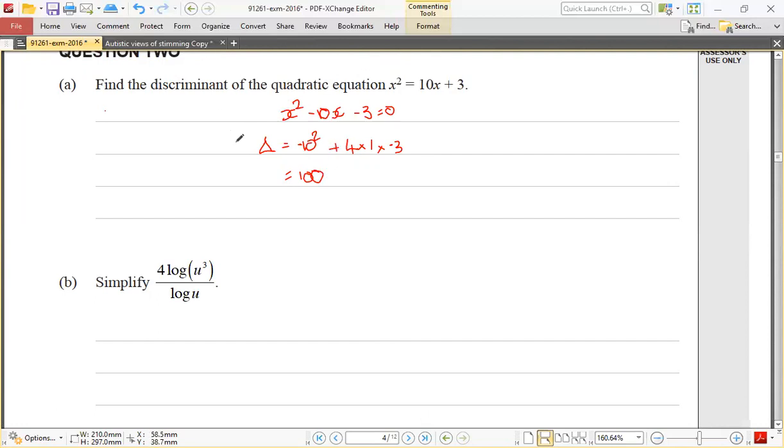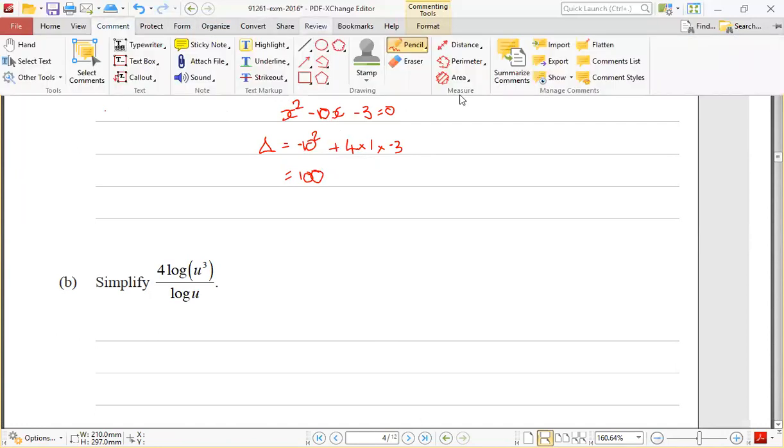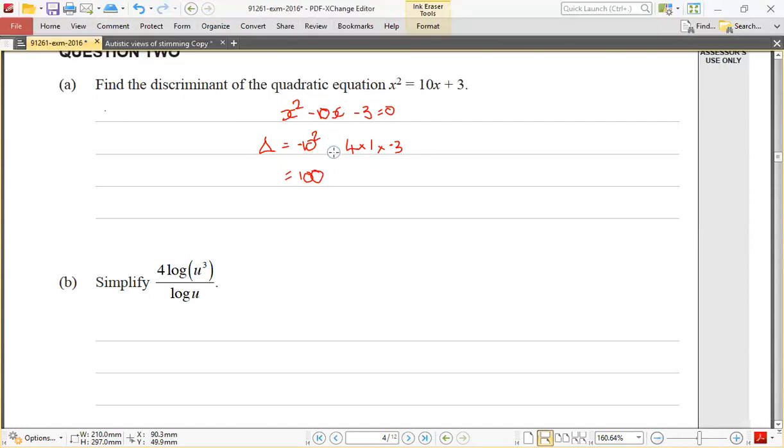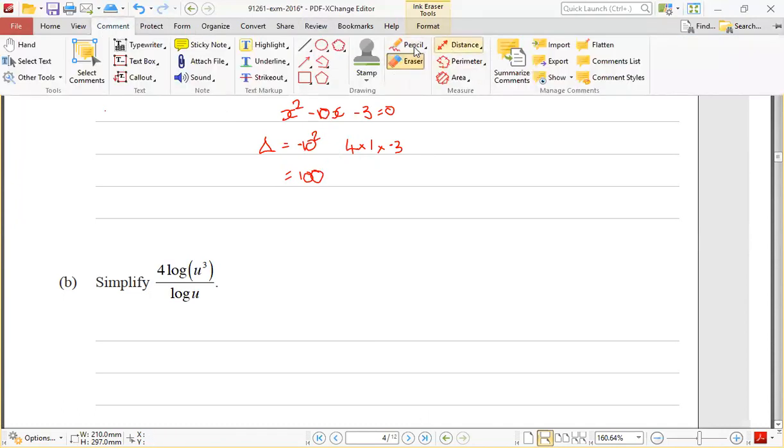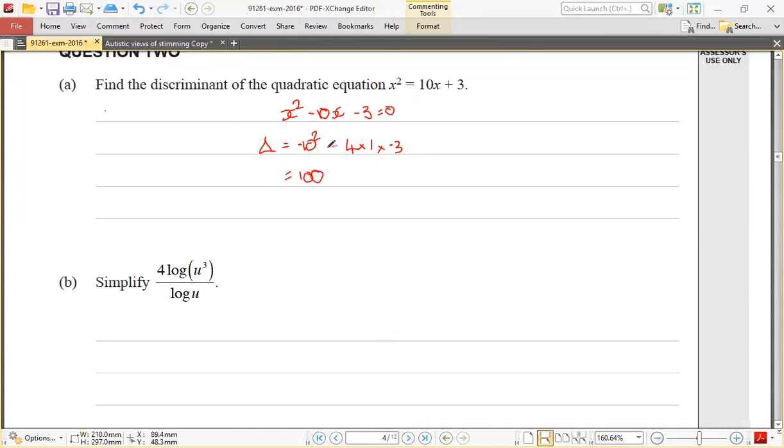Because this is, sorry, this is not plus, this is minus. Yeah, I did a minus. I just did it, I didn't do it in the calculator. So it ends up becoming minus negative 12, so plus 12. 112. Oh, okay. Yeah. And that's the answer. Yes. So that's the discriminant of that quadratic.